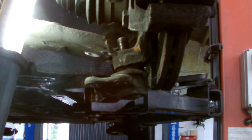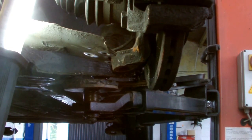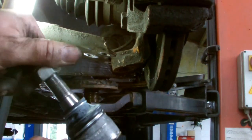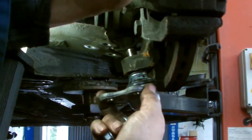Now, let's take the joint off here. Here she comes. And the new joint, just bolt her straight in. Just hold her a bit there. Hold her there.